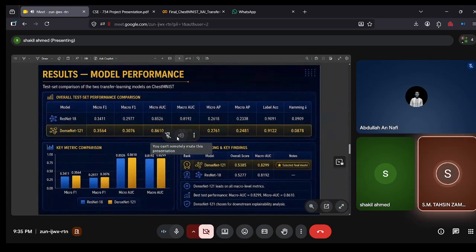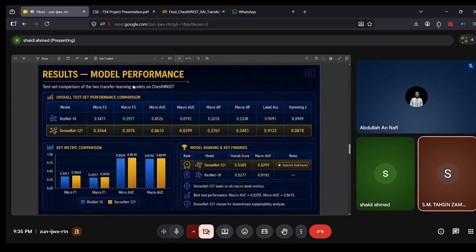Thank you, Shakil. Now I will present the final results of our 2 models. We compare ResNet as our base model and DenseNet 121 as our primary model on the ChestX-ray test set. From the table, DenseNet 121 performs better than ResNet across the main evaluation metrics. It achieves higher micro F1, macro F1, micro AUC, and macro AUC.